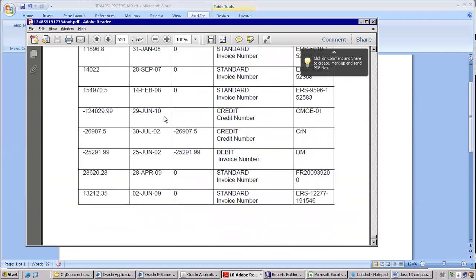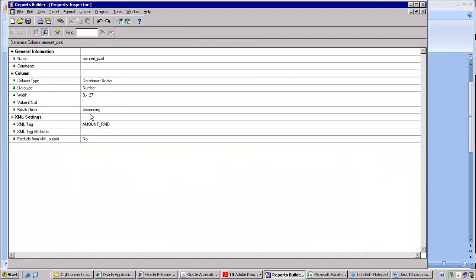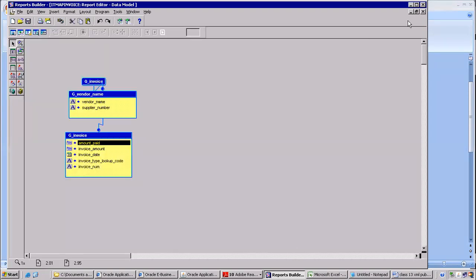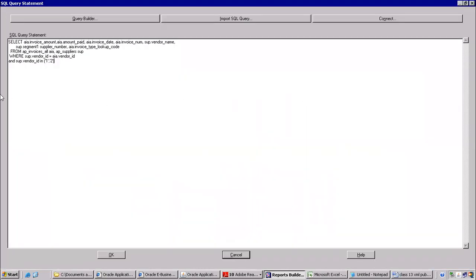Do you see here? Null value. Because of this null value, it is giving an error. To avoid it, there is a field here, value if null. We can go with a 0, or else if you don't want to change all this, then NVL is there, right? NVL function, do you know NVL? Null value of.